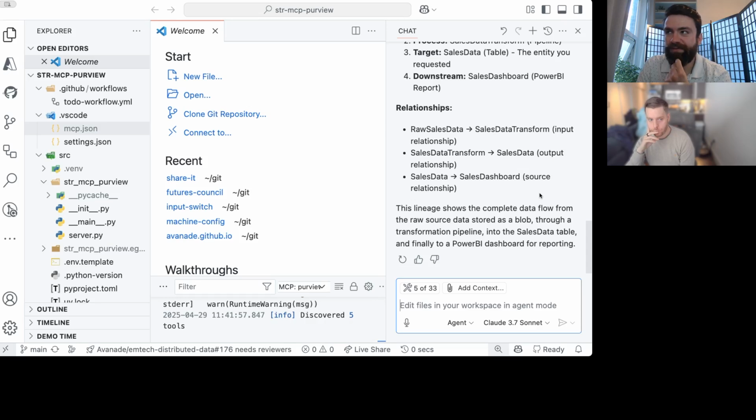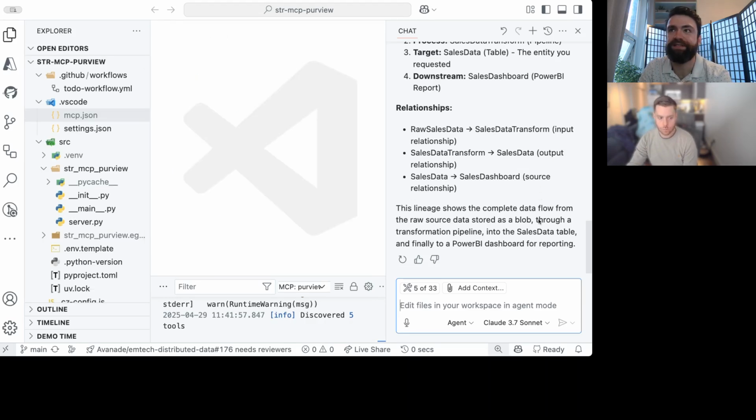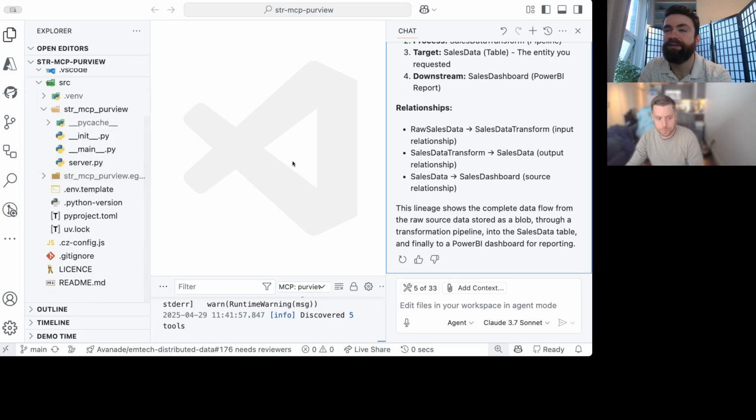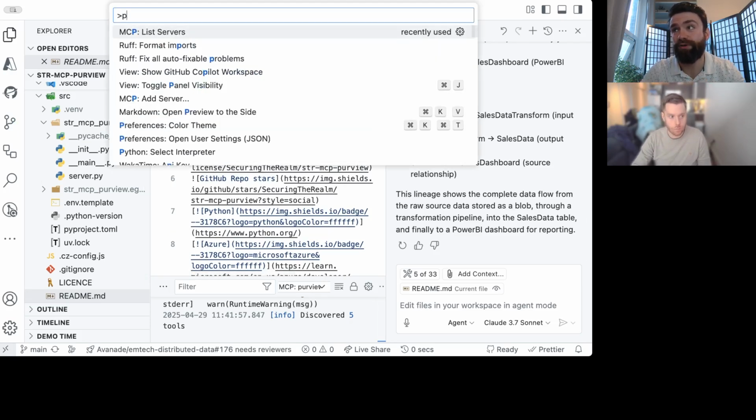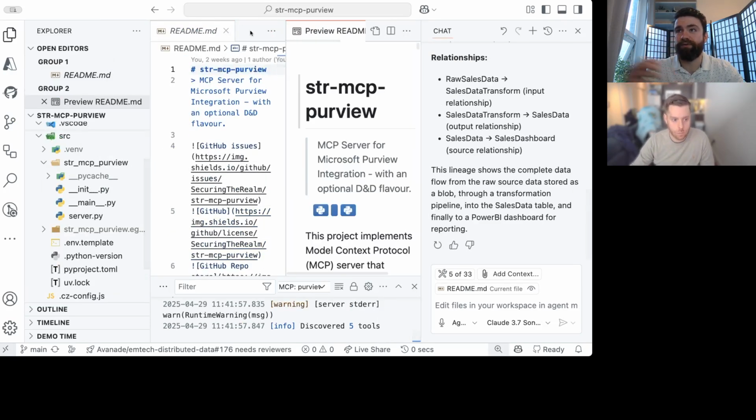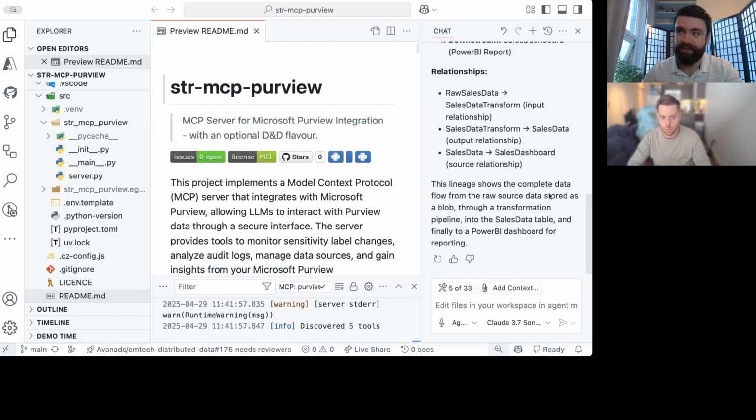So really what's happening is the MCP is able to reach out through the SDK that's available for Microsoft Purview and retrieve this data from some sort of environment, and then the generative AI is again doing what it does best of processing that data for a user and doing something with it. So it's got the functions, the calls to get the data, but then also the AI type thinking that you're used to as well.